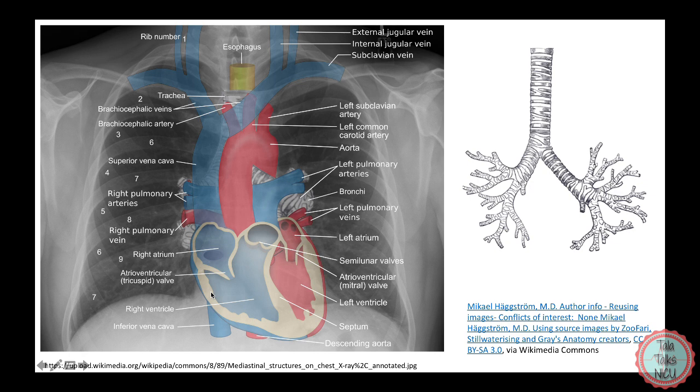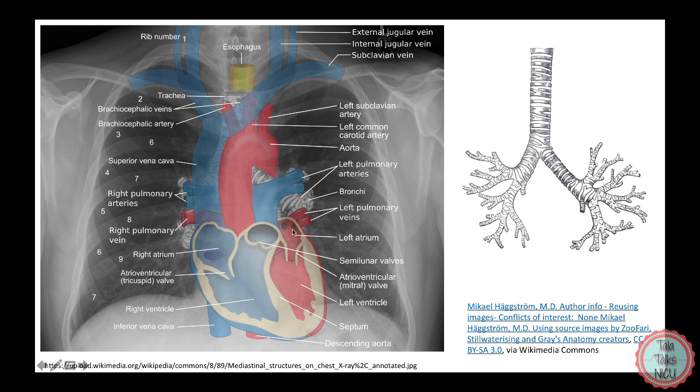A lot is written about being able to identify neonatal cardiac diseases based on x-rays, but honestly, this is not very sensitive. Like I've said a few times, what can be most helpful when getting an x-ray and you're trying to figure out whether there's a cardiac disease or not is to see how much blood flow there is to the lungs. Is it really black and there's not a lot of blood flow going, or is it really white and there's loads of blood going to the lungs? But it's still important for you to understand where the borders of the heart are.